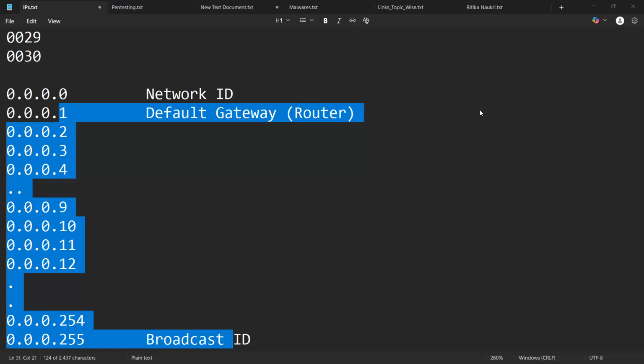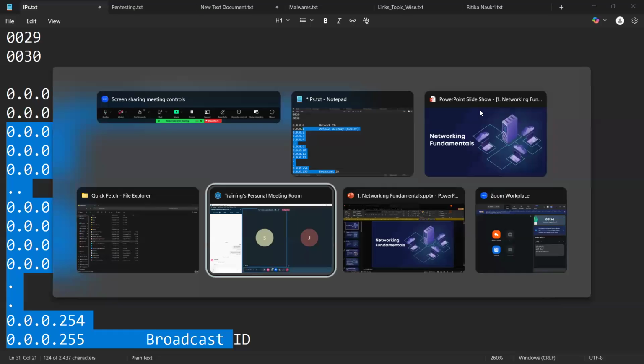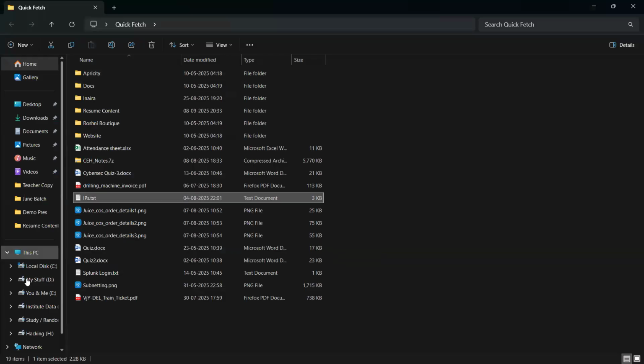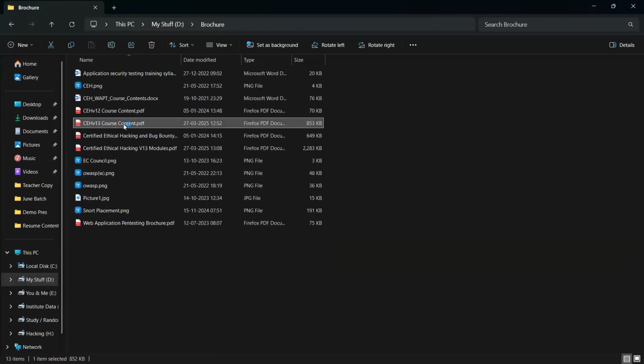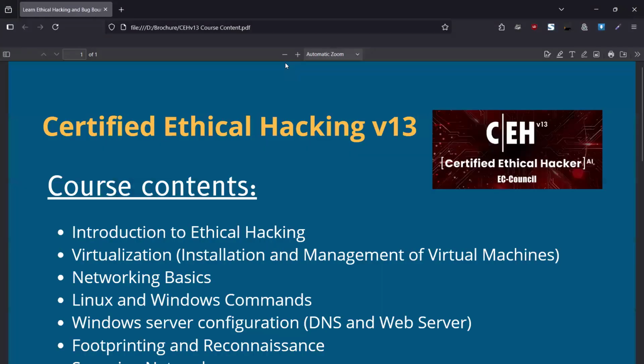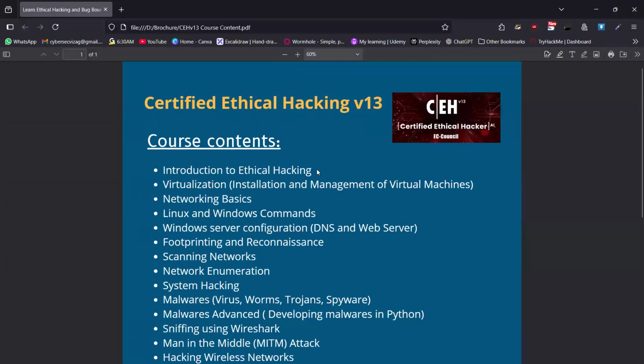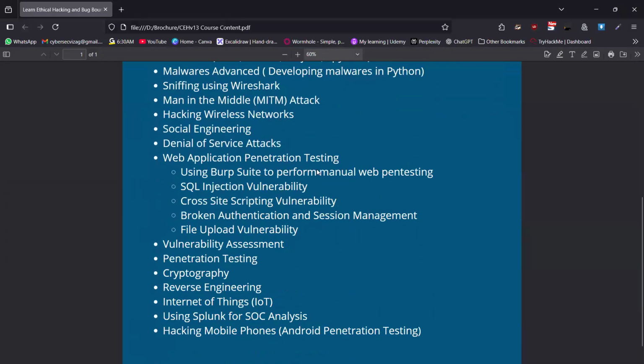Other than that, any other questions, guys, from this class or even from the networking topic? Yeah, Rajendra, your mic is unmuted. So, what are the topics covered in this entire course duration, sir? Just a second. This is the entire list of topics we'll be covering, actually. I think the institute must have shared this document with you. Not sure if it did or not, but this is the entire list.